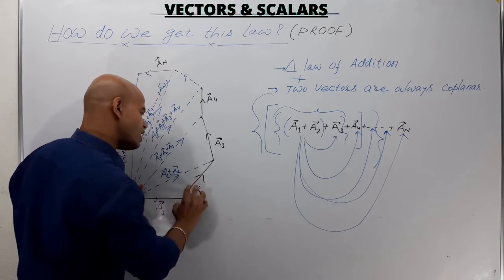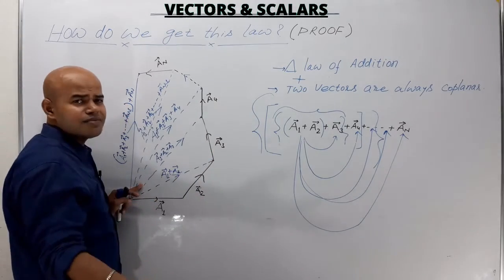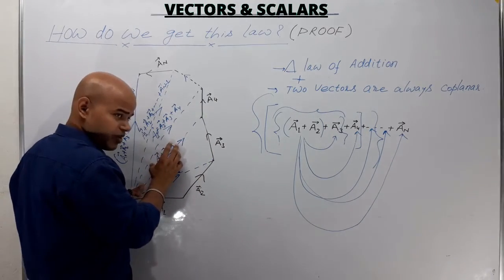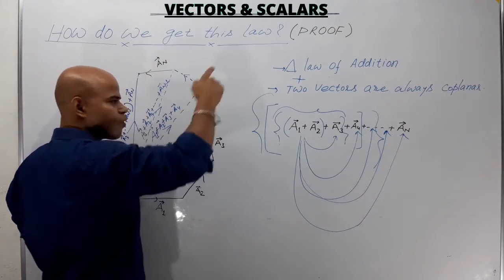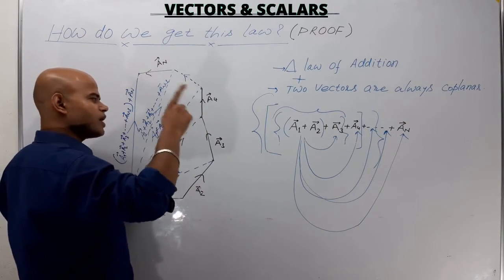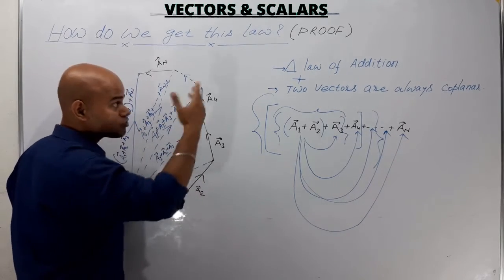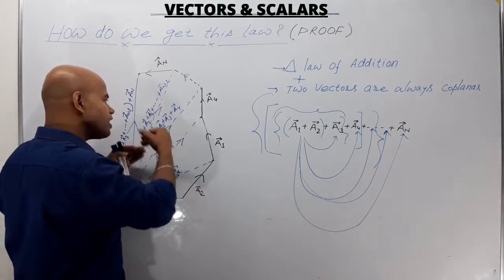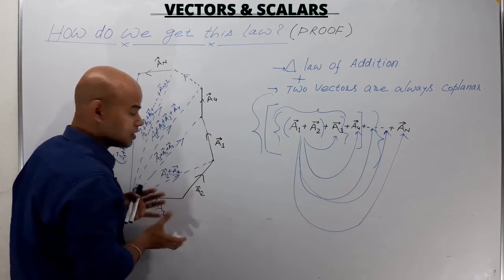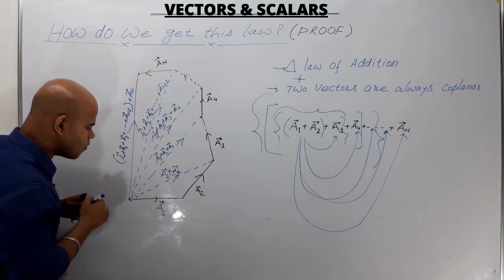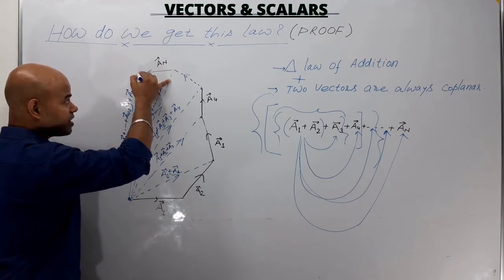So now whether a1, a2 and a3 are coplanar or not, or whether they are coplanar with a4 or not, doesn't matter. You have obtained a1 plus a2 plus a3, which is one vector, and a4 is another vector. So this vector and this vector will be coplanar. There will be a plane which will be common for both of these vectors. Are you getting this? So again you can add them using triangle law of vector addition. So in this way you can go in steps using triangle law of vector addition, in the same way like we did before. So at the end you are going to get only these two points: one is the first vector's tail and another is the final vector's head.